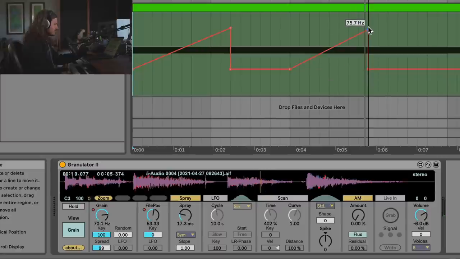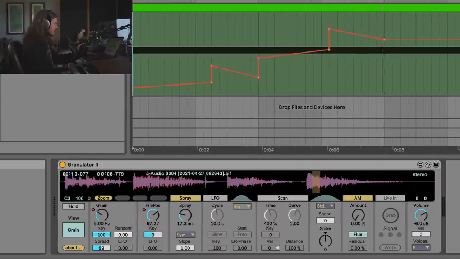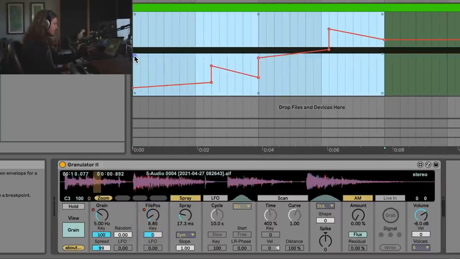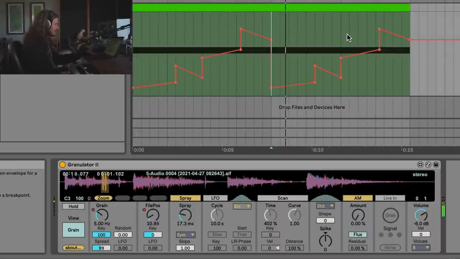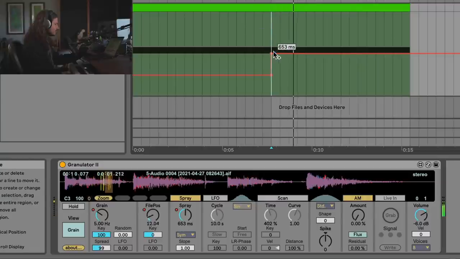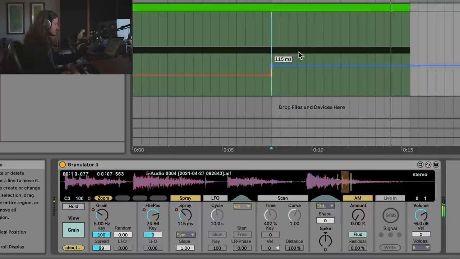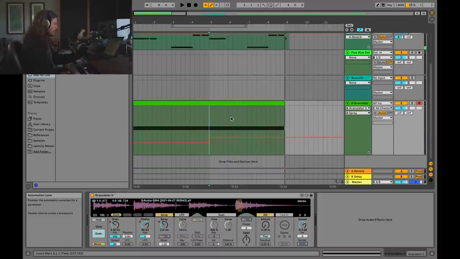Yeah, let's do that same thing here. Right? And so I'll just go ahead and copy my same automation for the second run through. Boom. Fun stuff all day. And maybe for this time, I'll change the spray a little bit. Okay, so that's kind of the first use that I would look at for nonlinear time stretching.